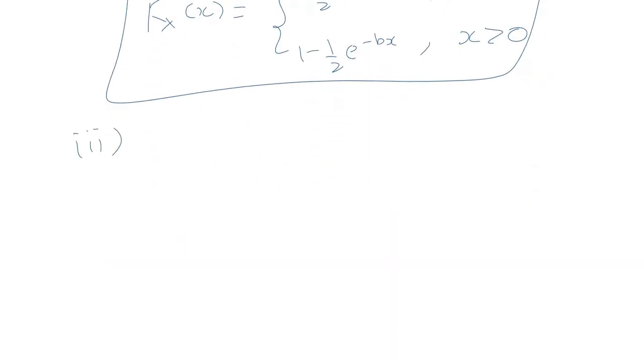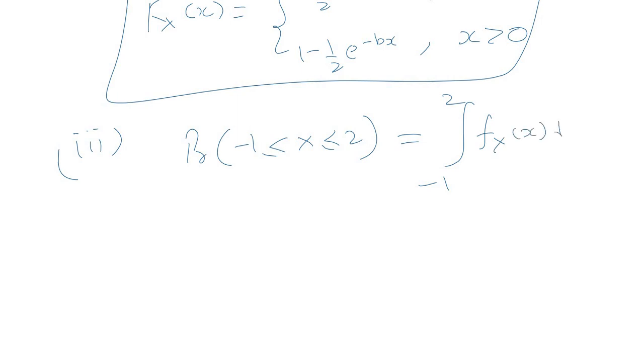Moving on to the third part, where we need to find the probability that the random variable x lies in the range minus 1 to 2. This we can easily find out with the help of the PDF. We can integrate the PDF in the range minus 1 to 2 to find the probability of occurrence of x in this range. As simple as that. And this is the important application of the PDF, that it can find the occurrence probability in a given range. So let us simplify this integral.